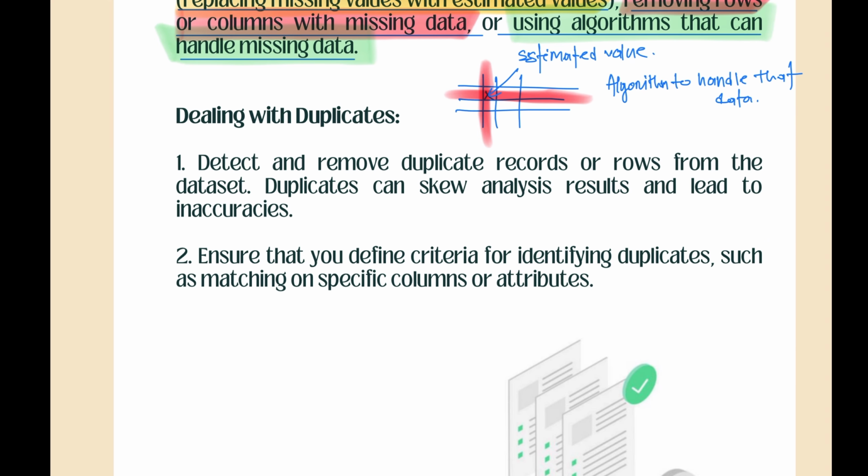Next is dealing with duplicates. Detect and remove the duplicate records or rows from the datasets. Duplicates can skew analysis results, and when you learn about skewness, there are two types of skewness.